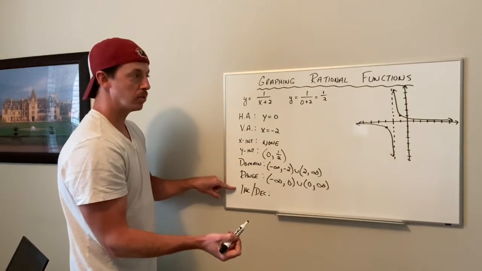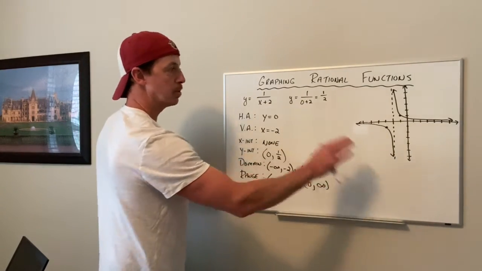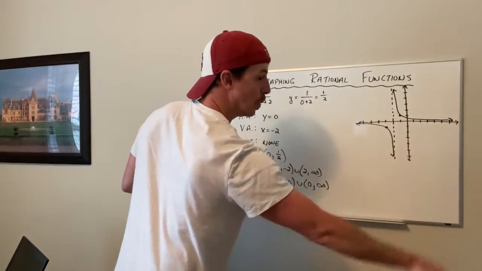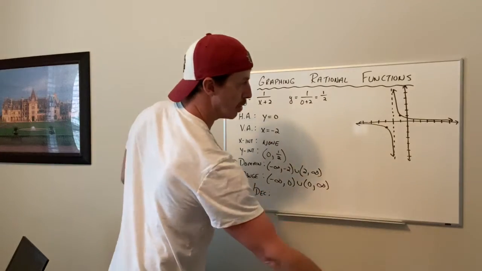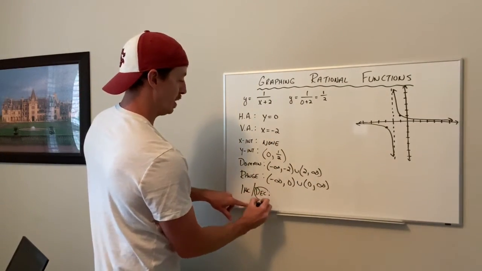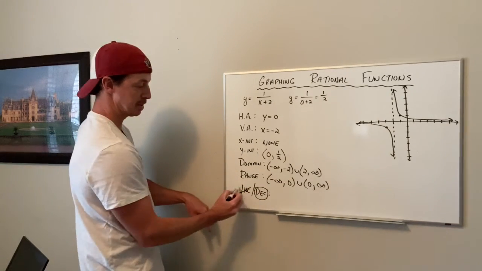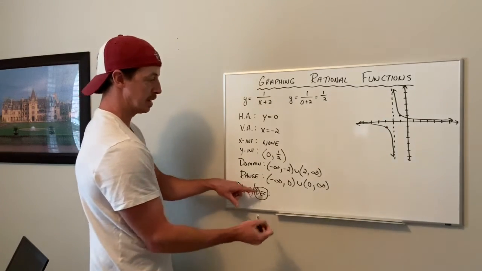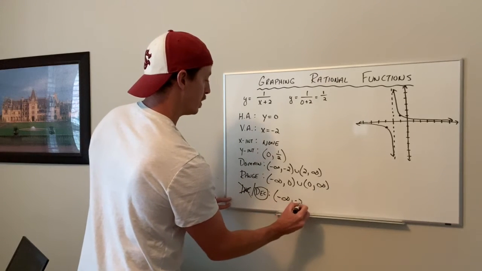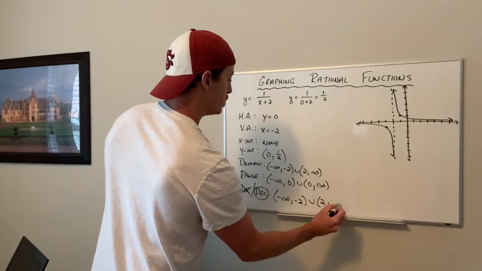And then just like on the last problem, this thing is always decreasing. If you're moving from left to right at any place on this curve, you're always on your way down. Moving left to right, you're always decreasing. And so this thing is decreasing. I'm just going to circle decreasing because it's never increasing. This thing is decreasing on its entire domain, which would be -infinity to -2, -2 to infinity.